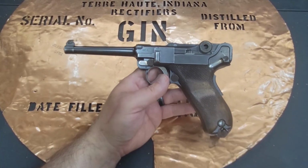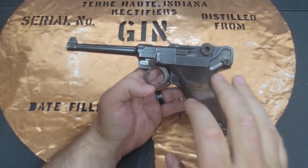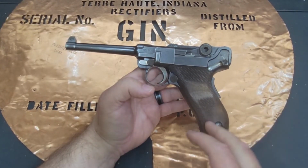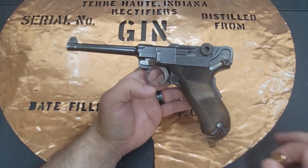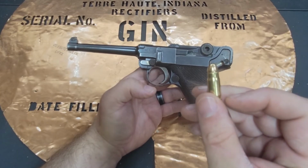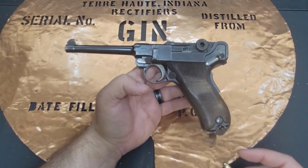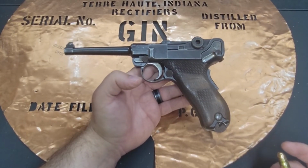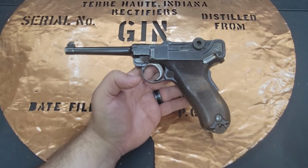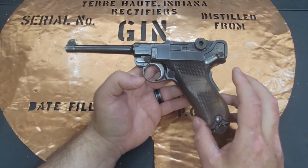What I will tell you, and you will see this from time to time in literature, is that 9mm Lugers have a tendency to be a little ammo sensitive. I've noticed that with the 9mm Lugers that I've owned in the past. What I'll tell you is, this is the second one I've had in .30 Luger, and every single one of them has run flawlessly. I think it's kind of similar to Walther PPs. When they're in .32, the way they were designed, they run great. You start to go down to .25 or .22 or up to .380, they have a tendency to not run quite as well. Like I said, these have run flawlessly for me.